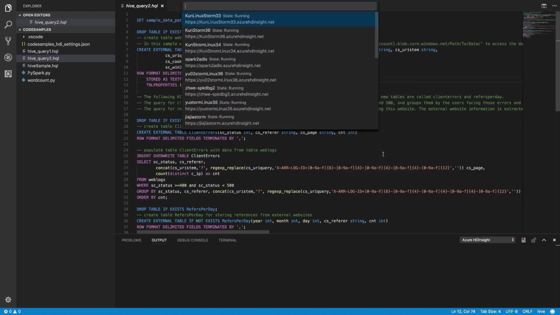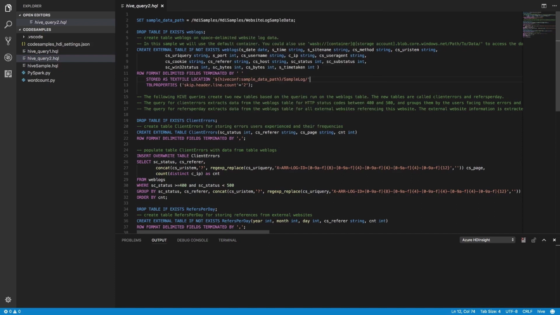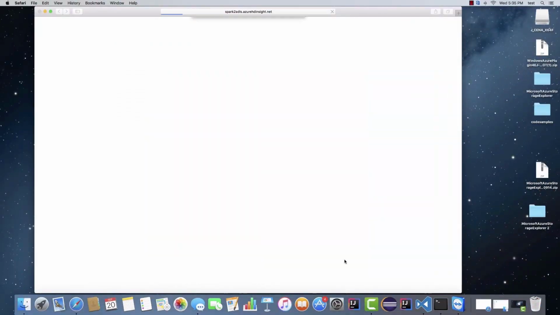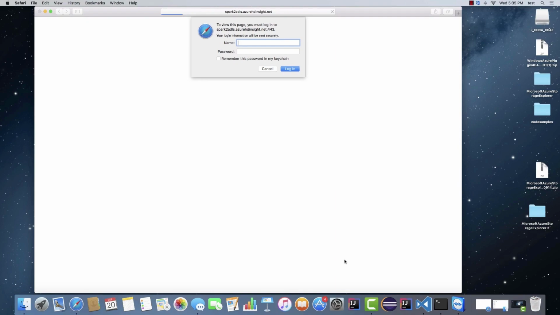Set up my default HDInsight Hive cluster for my script, or select a cluster to submit the Hive script. Again, the submission status, application information, job ID, and other yarn logs are shown in the Output panel after job submission. I can also open the Web Portal to view the Hive query real-time logs and status.